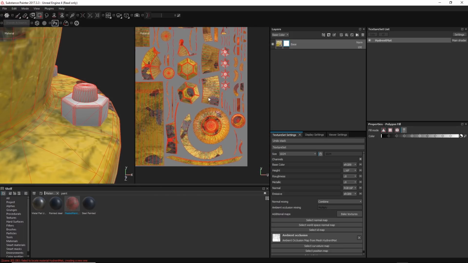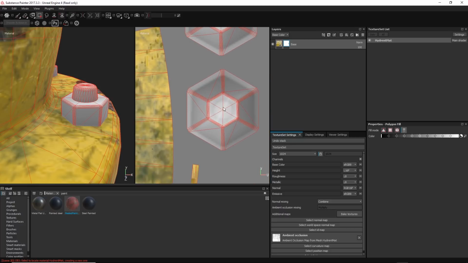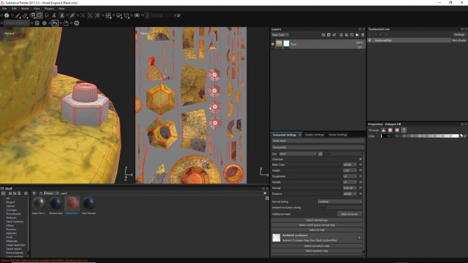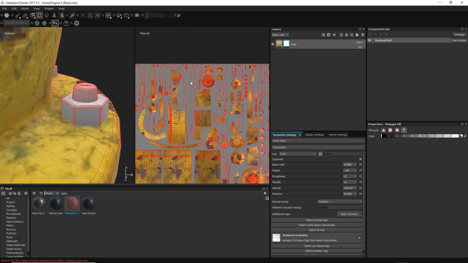Now the reason it's usually better to do this is your edge will not have any color bleed. Based on your texture resolution, it'll have color bleed even if they're not close to each other, if you just go and paint it normally. Say I wanted to get rid of just its edge here and I painted it, the fade would be based on the resolution of the texture. So if you want to get a really crisp edge, which I do for these, then you want to do it based on the UV itself.